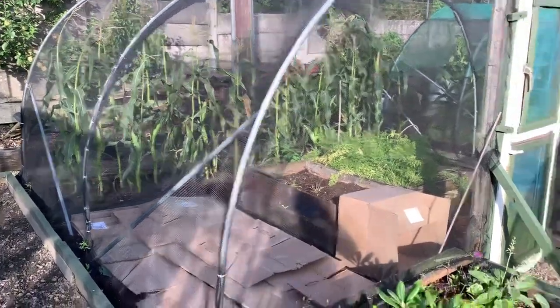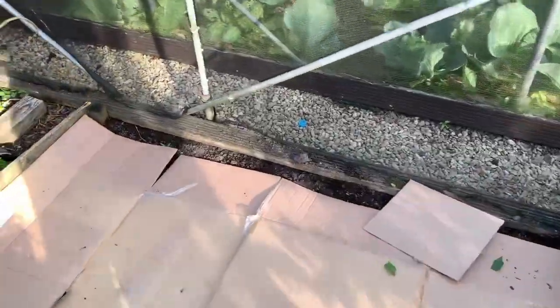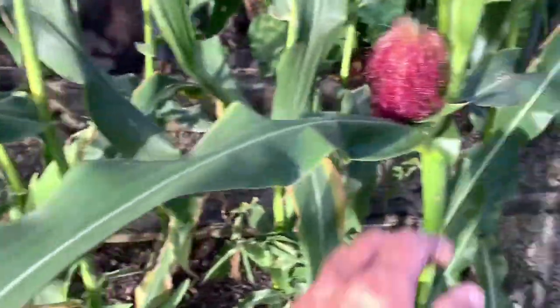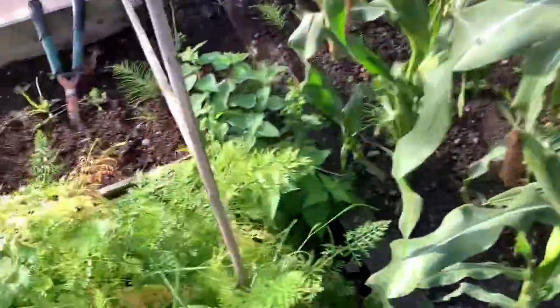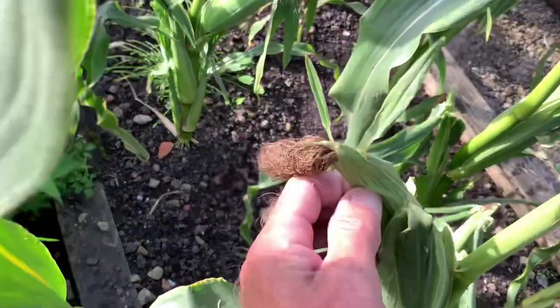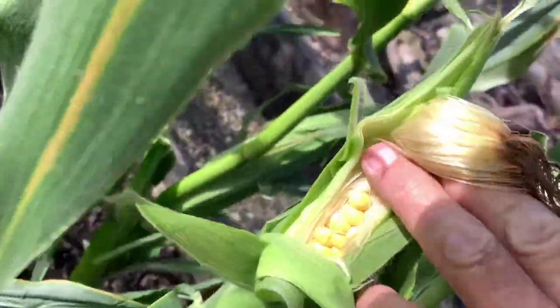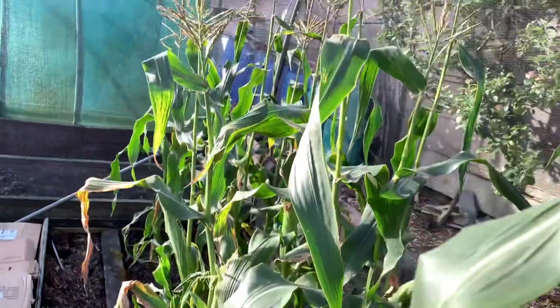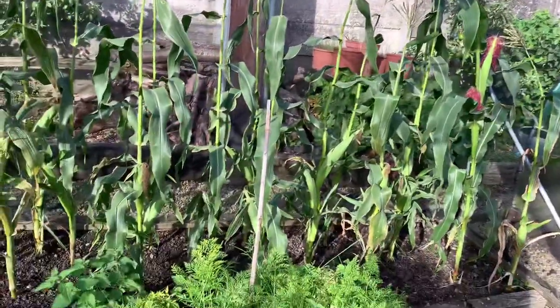Them sweet corn are ready for coming out — they've got yellow cobs on, yellow kernels. I've just done this bed in here, all these two beds, just need a bit more cardboard for that edge. Look at them beasts — beautiful! I'll take a couple of them today. I'm going to take some off and we're taking some to the caravan. I'm going to have some at the barbecue, so I'll freeze them up and take them to the caravan.